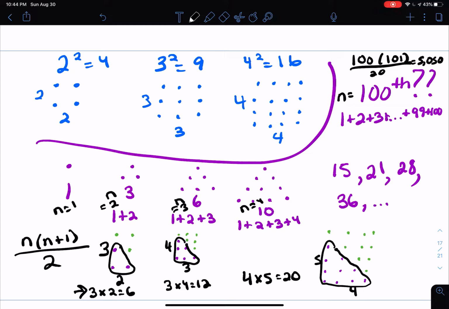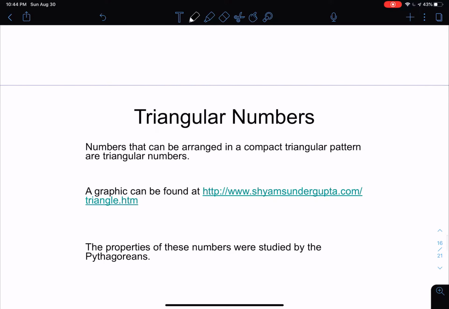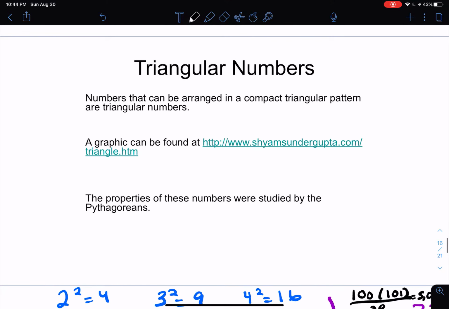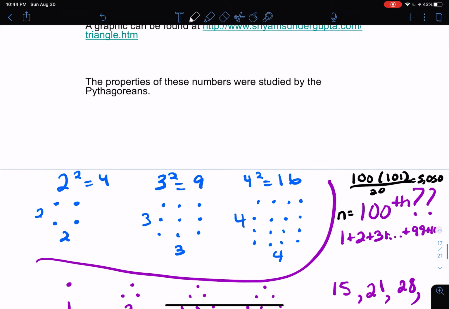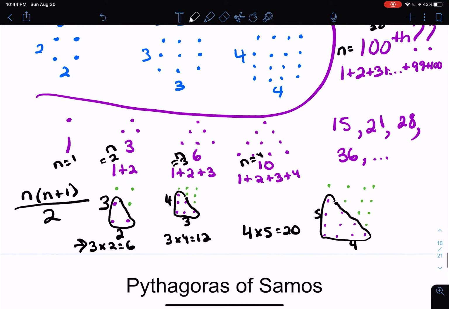But yeah, check out the website I listed on the slide back there. A lot more information there. A lot more cool patterns and stuff to check out. You'll start to see why I fell in love with geometry and number theory and things.